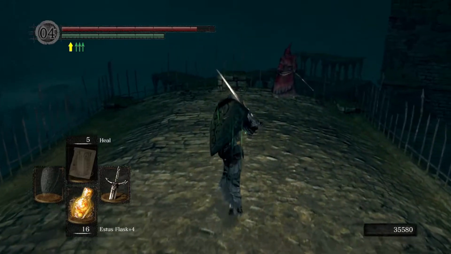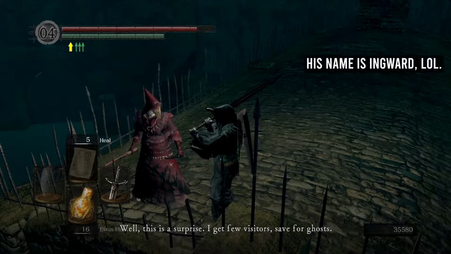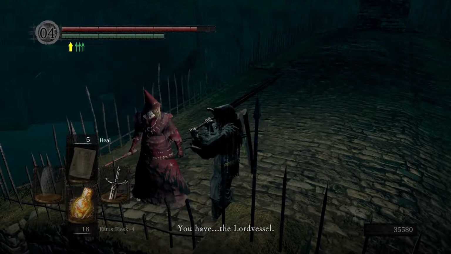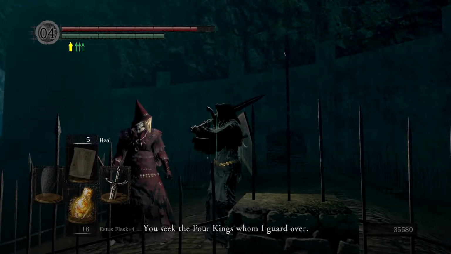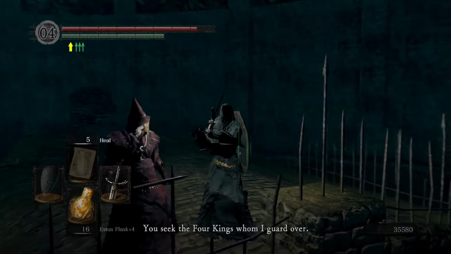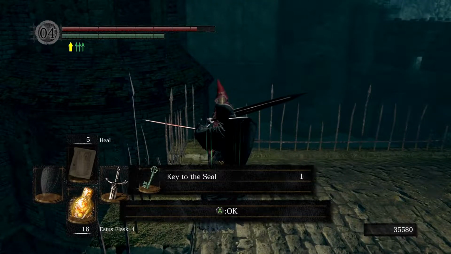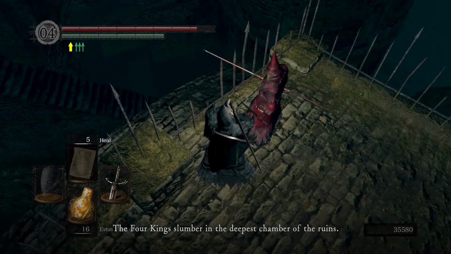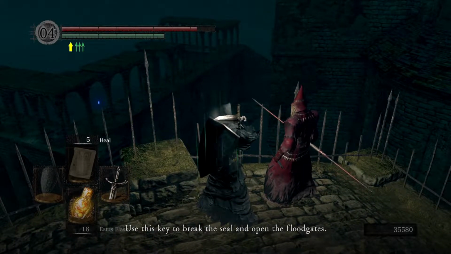So coming out here, you've got Oswald. Oswald? This is a surprise. I get few visitors, save for ghosts. You have the Lord Vessel. Very impressive. I know exactly what your intentions are. You seek the four kings whom I guard over. This is the key to the seal. Oh, thanks. Yes, I am seeking the four kings. Thanks for the key. The four kings slumber in the deepest chamber of the ruins. Use this key to break the seal and open the floodgates.